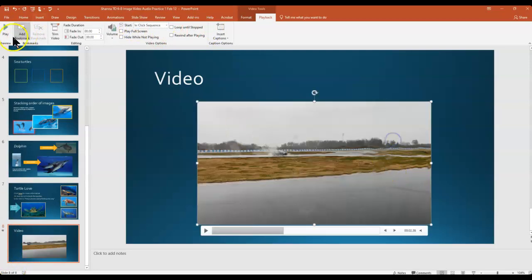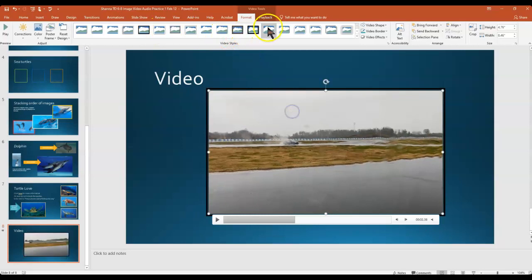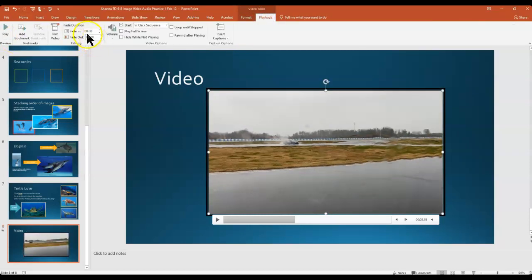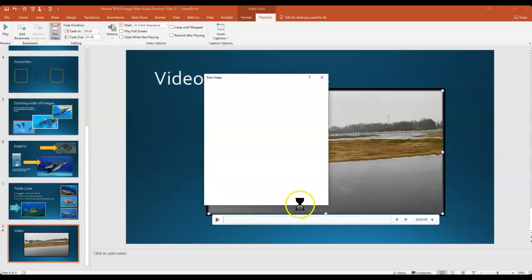So again, with the video, under the format, we can decide how we want the shape to be. Then under playback, we can fade in or fade out. We can adjust the volume. Trimming the video would shorten it.